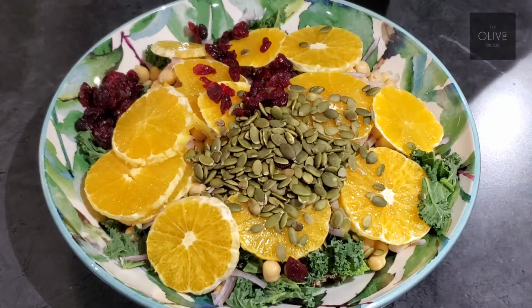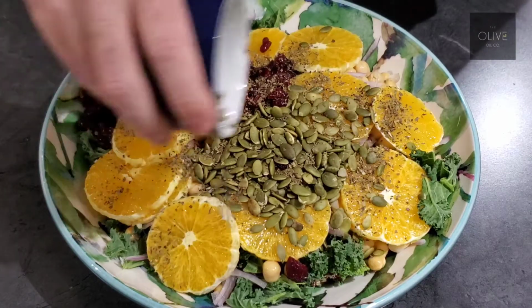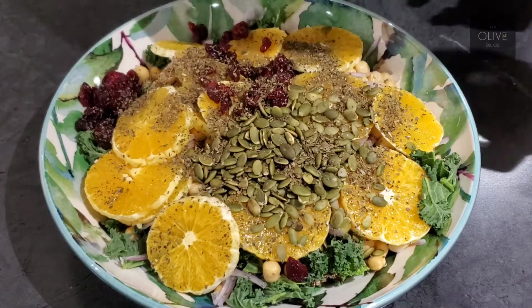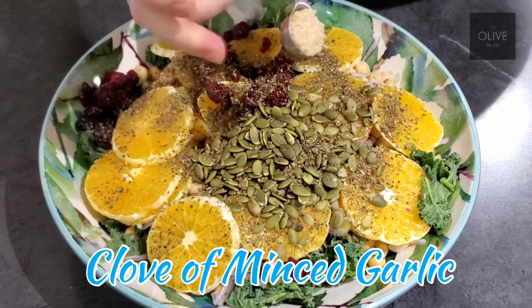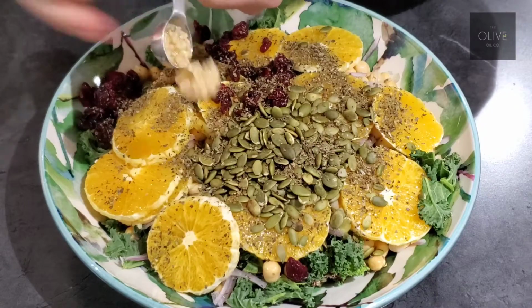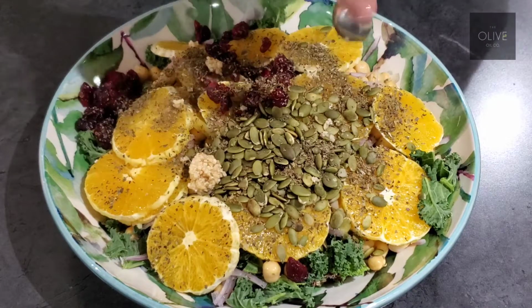We also have some dried basil. We're just going to shake that in. You will need a clove of minced garlic, so we do have our minced garlic here. Try to get it all spread out as much as possible.